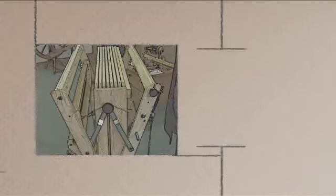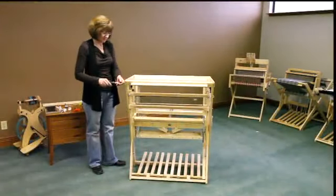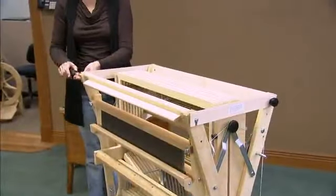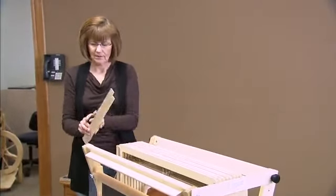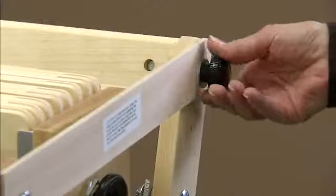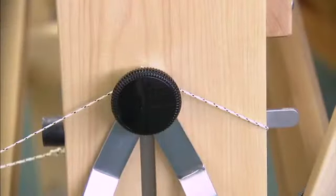Unfolding the loom. Remove the packaging from the loom. Unscrew the back beam knob and the front machine screw just enough to remove the shipping brace. You can discard the brace. Repeat on the other side. Leave the beater retainer string in place for now. It is there to keep the beater from falling when unfolding the loom.